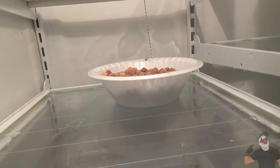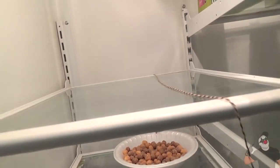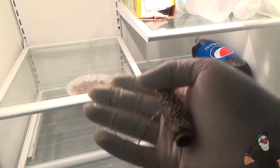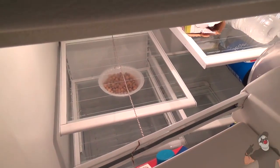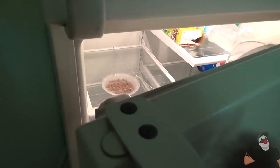Okay, so I put the string behind the top shelf and it goes over it, and of course we're gonna tie the other end of the string to the fridge door. There it is. The string is attached to the door and it leads to the bowl. So this is what's gonna happen next time somebody opens that fridge.